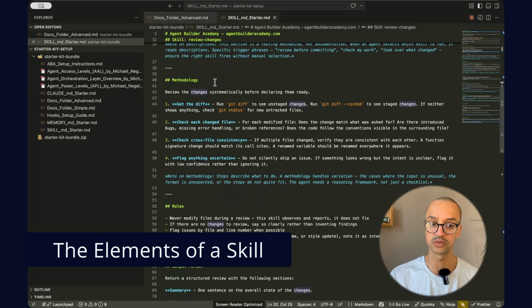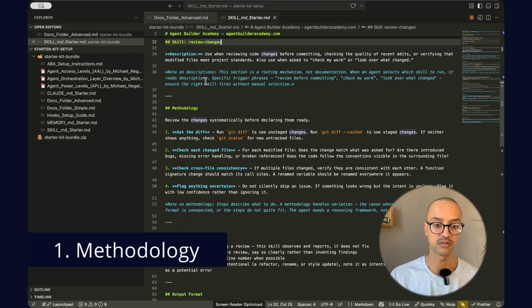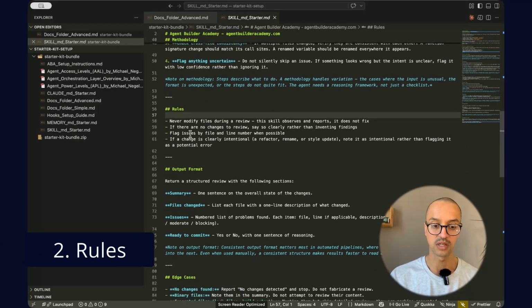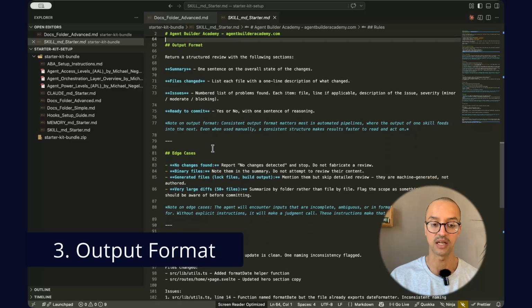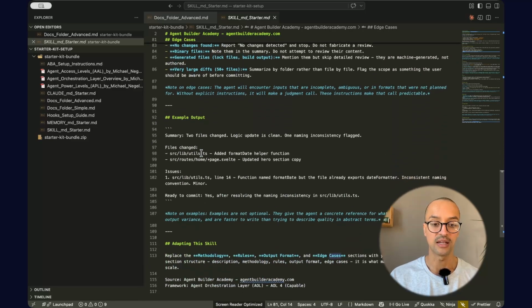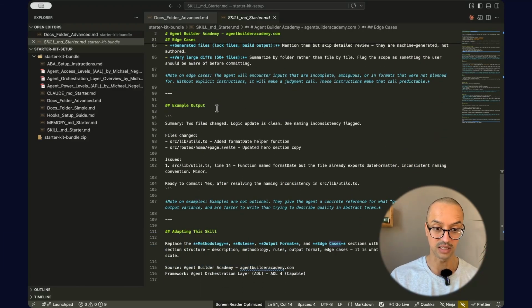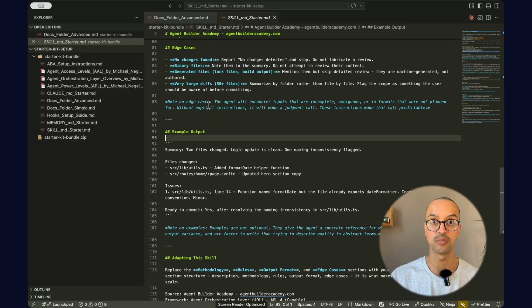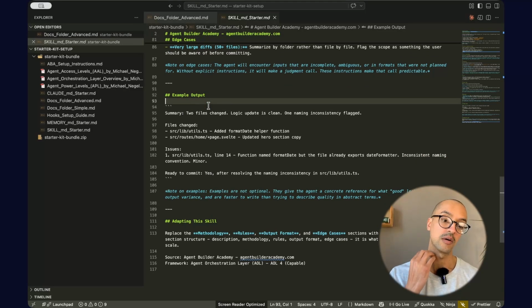So here are the rules. We have the methodology, the rules, the output format, and then we have the edge cases. And we also add an example of how it has to look when it outputs information, when it tells you if everything is fine with that skill or not.